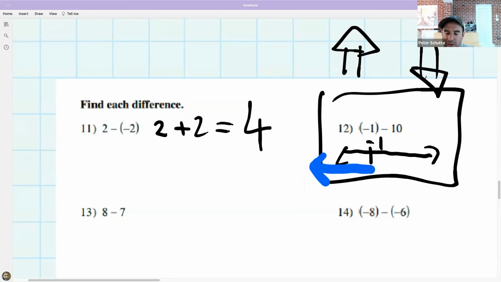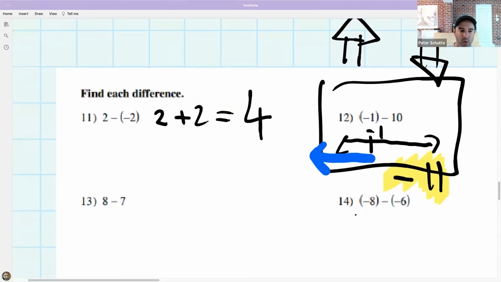That's what I want to know. So if I'm at -1 and I take away 10, I'm going to end up with -11. That's what I get. Okay, you see how being very careful about how you do this, guys, is important. Some students will get confused between 11 and 12 because I think, oh, the negatives are next to each other, but they're not.